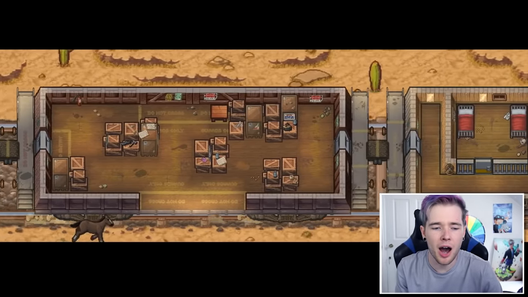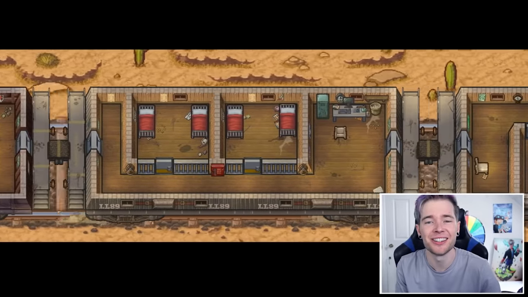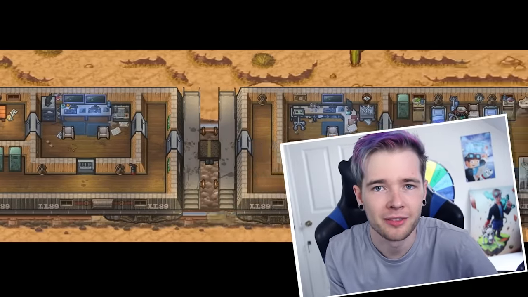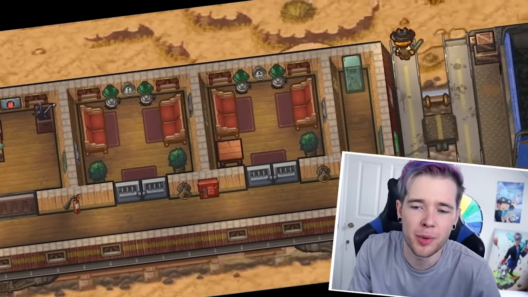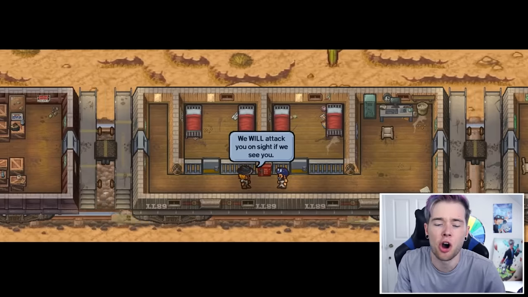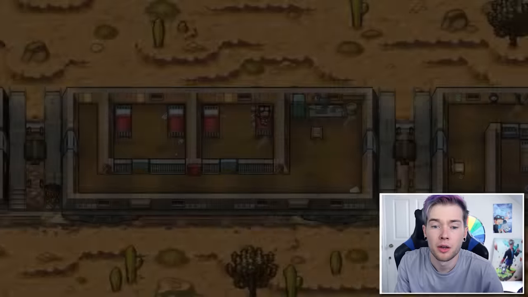Okay. Wow. A prison on a train. That's awesome. Go back to the Wild Wild West, man. That was terrible. Sorry. This train is long. Jeez. It's still going. How? How am I supposed to escape this thing? If we spot you outside your cell, we will attack on sight if we see you. Have a pleasant trip. What?